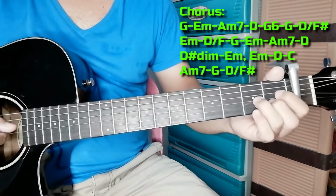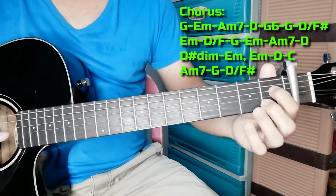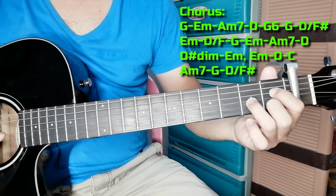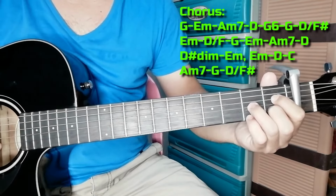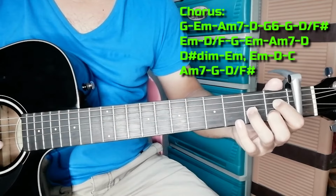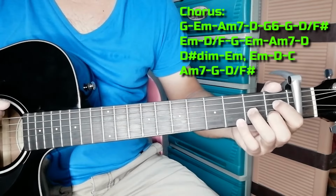Then D sharp diminished chord. So the position of your finger is on the first fret, fourth string, then second string, first fret, then third string, second fret, and then first string, second fret. Then you have to place your pinky here on the third fret, then move again to second fret. Okay, this is the D sharp diminished.